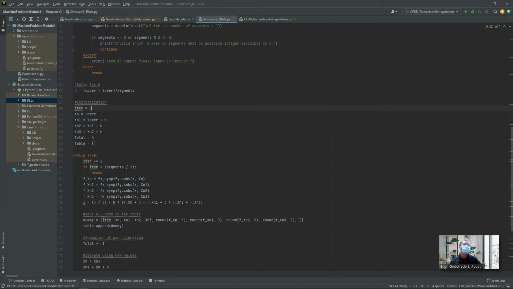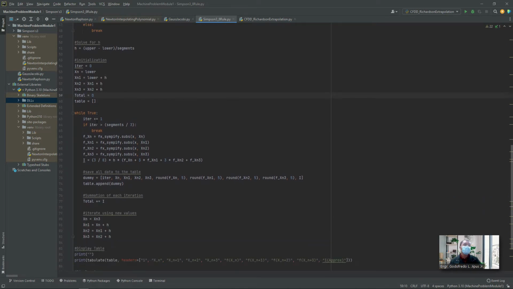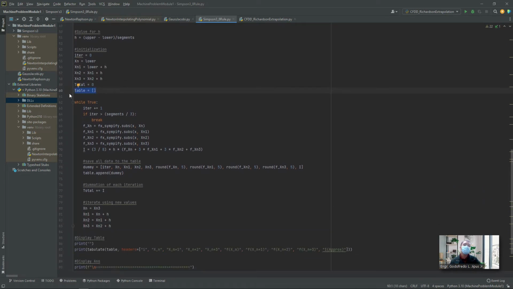For example, the iteration is initialized to 0, xn is initialized to lower, xn1 is initialized to lower plus h, and xn2 is xn1 plus h, and so on. The table is an array initialized so that all the calculated results are stored in this variable and then displayed in the terminal.